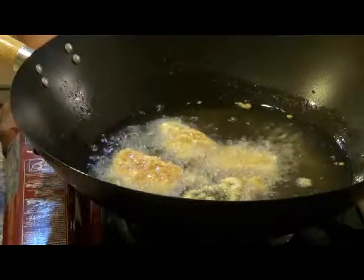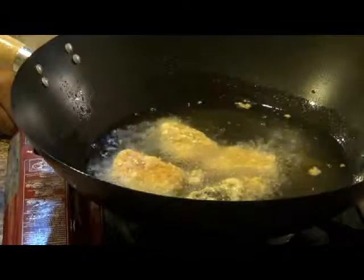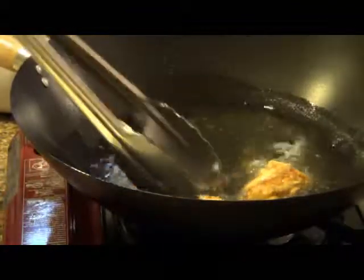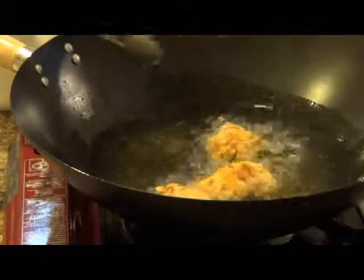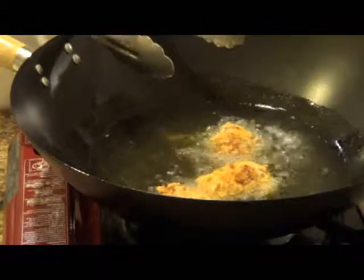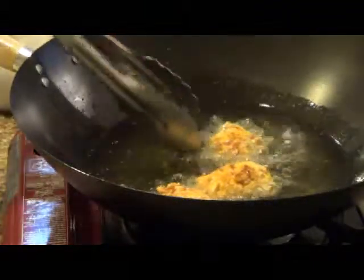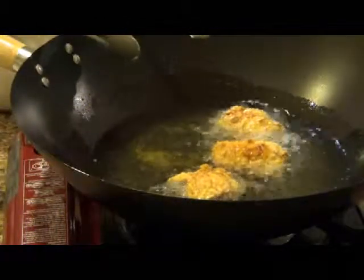So what you do is you put your fish in, and don't overcrowd the pan because it can lower the heat. You put your fish into the wok and you start cooking until, as you can see here, it becomes golden brown on all sides. And that's what you are looking for, because if you hit it right, it's going to be crunchy, it's going to be crispy. And it's actually going to maintain a little bit of that crunch when you put it into the orange sauce.